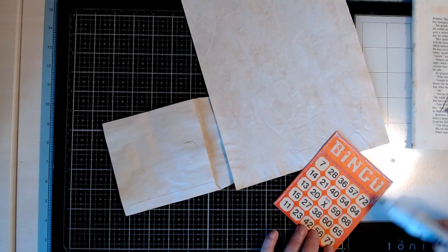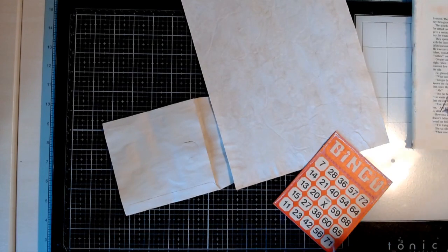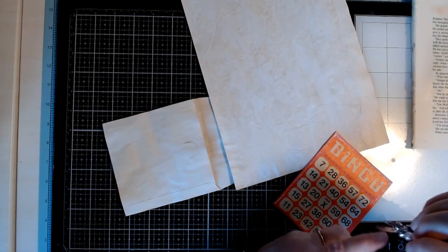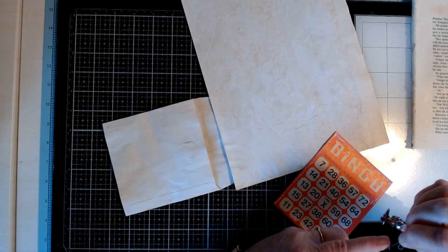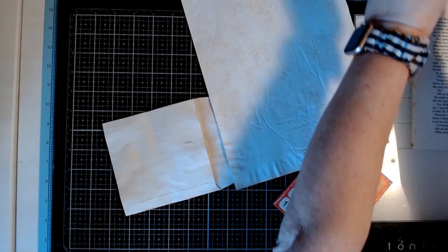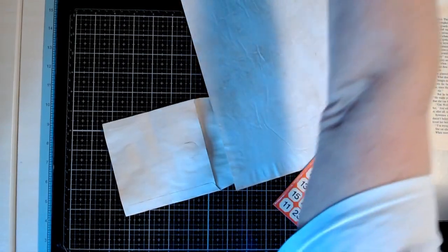Maybe I should have used Fabri-Tac on this because it's a pretty big area. I'm thinking. Maybe. Oh, get in the hole. I don't even want to mess with it.